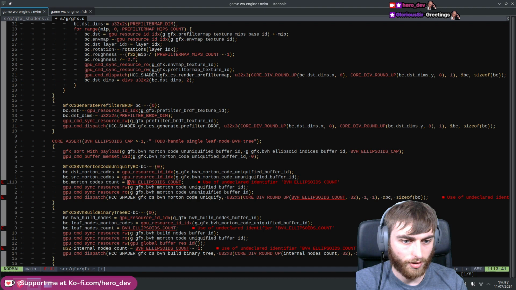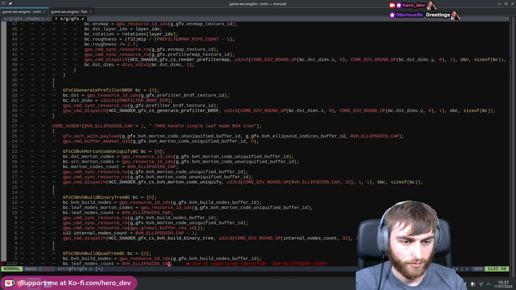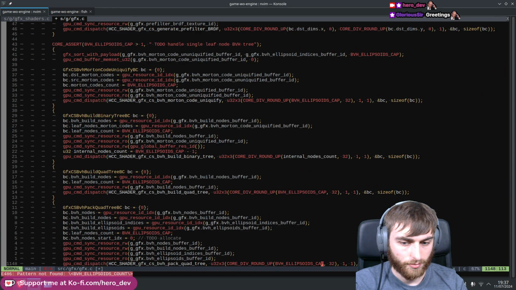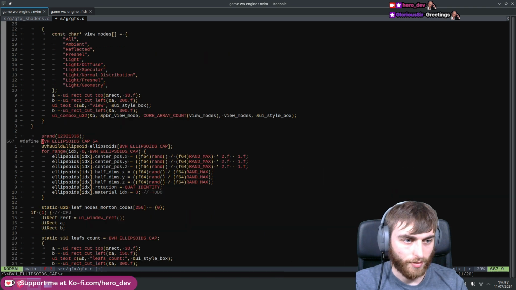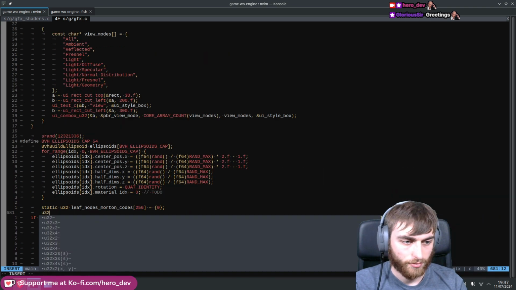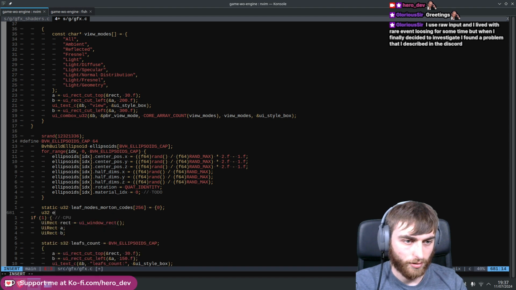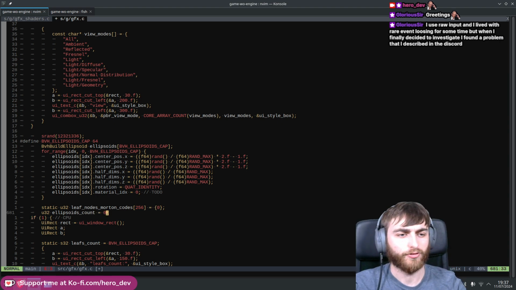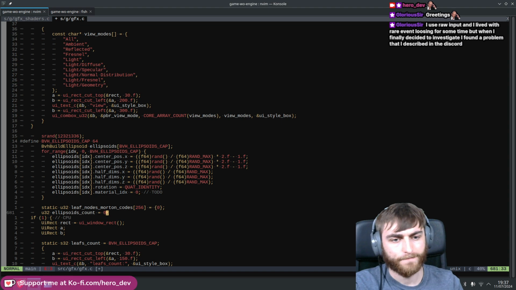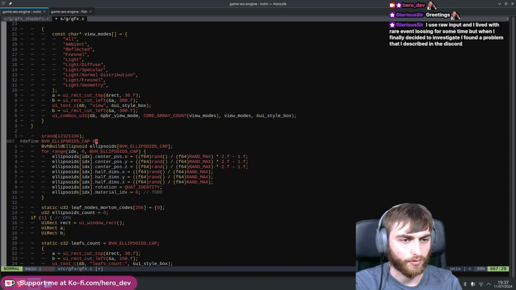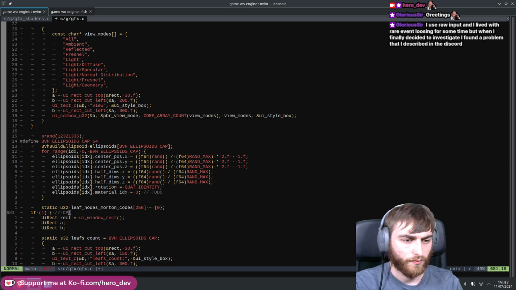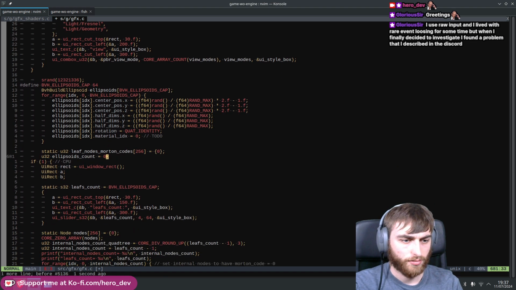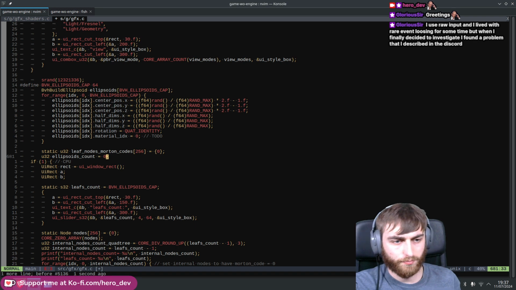So I'm just going to go ahead quickly and replace all this. It's a bit too many, I think, but anyway. So ellipsoids count. Maybe we can abstract into a function as well, because I think we want to get out of the main function. But yeah, so we have the count on a slider. Boom.